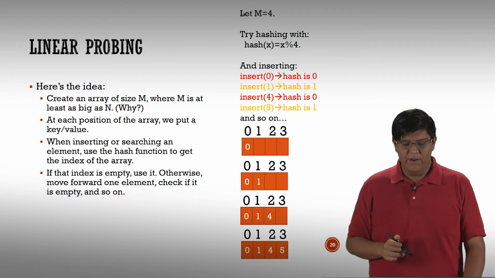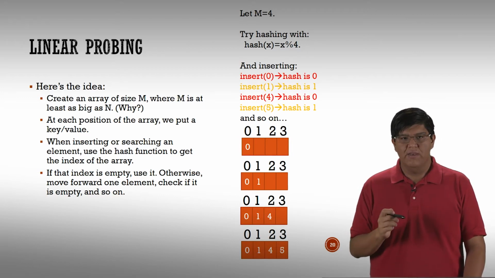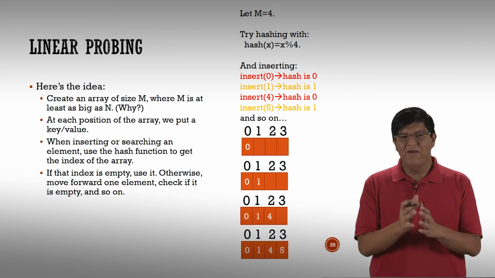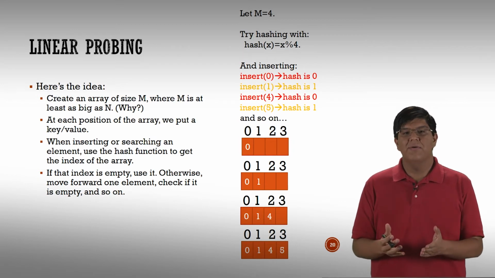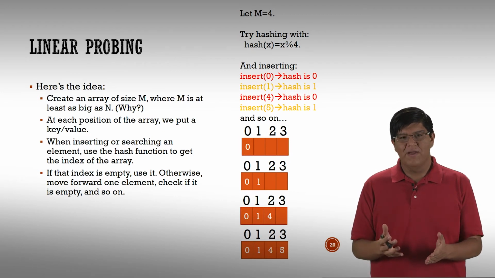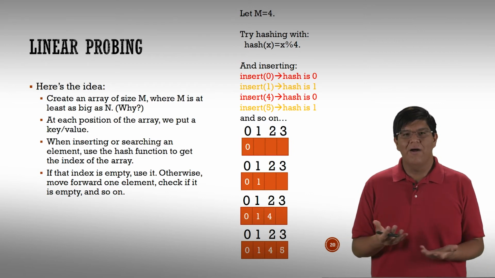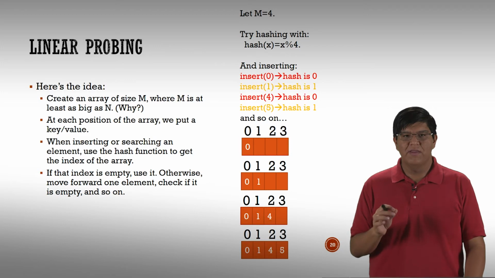All right, so jumping back up, the question was, why in linear probing must m be at least as large as n? What do you guys think? Well, the reason is that I only allow one key value pair per index. So I need to have at least enough indices in my array to correspond to the number of things I want to insert. Otherwise, I'm sunk. I'll have to throw away something or override something. So m has to be a decent size.